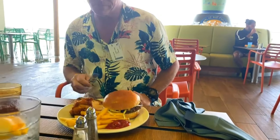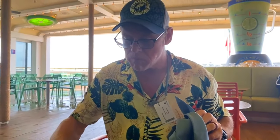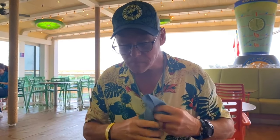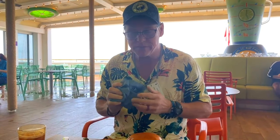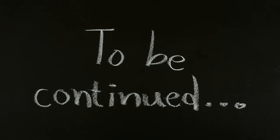Brady is going to take his first bite of the Cheeseburger in Paradise on his second day and give us his food review. What do we think? 'It's not bad, but it's a little bland.' How does it compare to the Guy's Burger on Carnival? 'No comparison — Guy's Burger is better.' So you heard it here: Guy's Burger is definitely better.